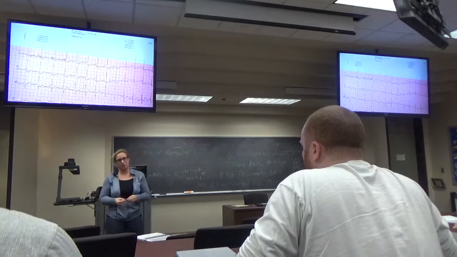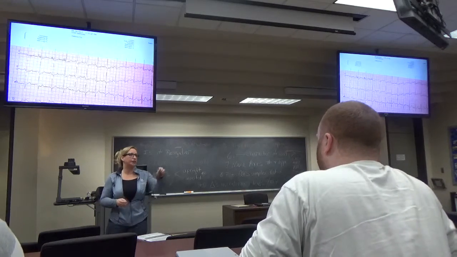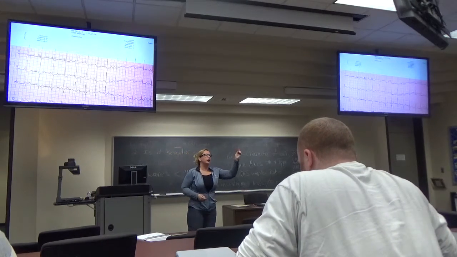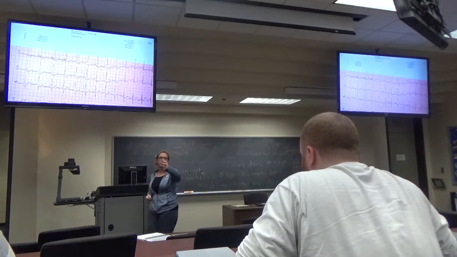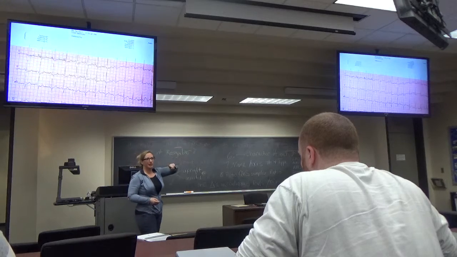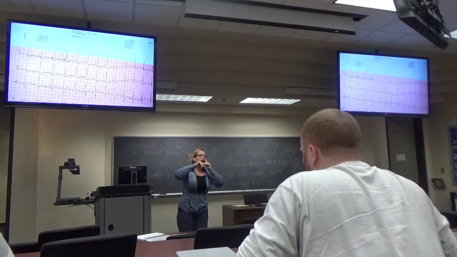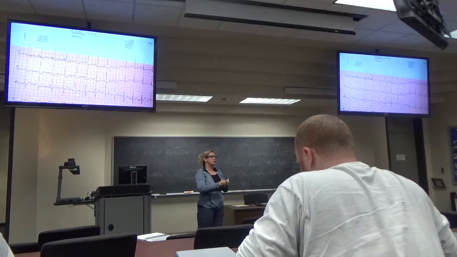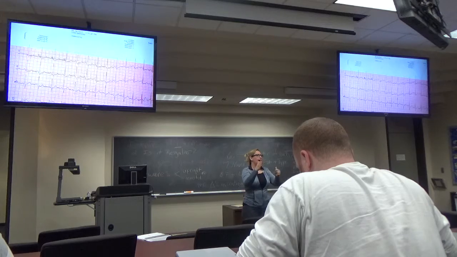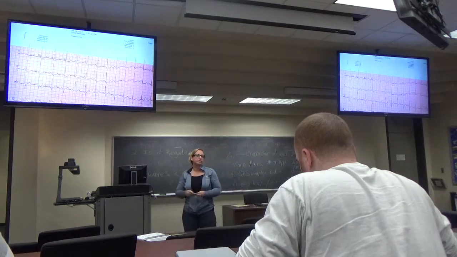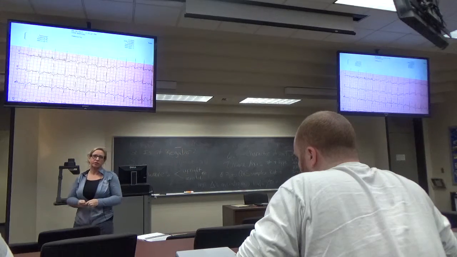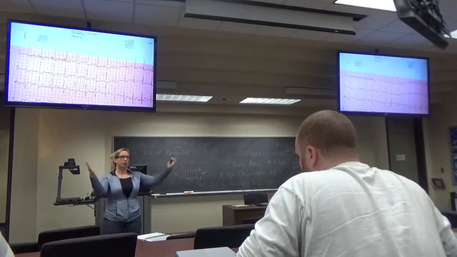PR, first degree, yes, that's how you name it, that was a good point. So again, if you've got a P for every QRS, and it's just a slow rate, that's bradycardia. What indicates a first degree, I write it as a 1 and a 0, a first degree heart block, is that you've got a prolonged PR interval, which is abnormal, as well as a slow rate. Okay, both. By definition, a first degree heart block is essentially a QRS for every P, with a prolonged PR interval.